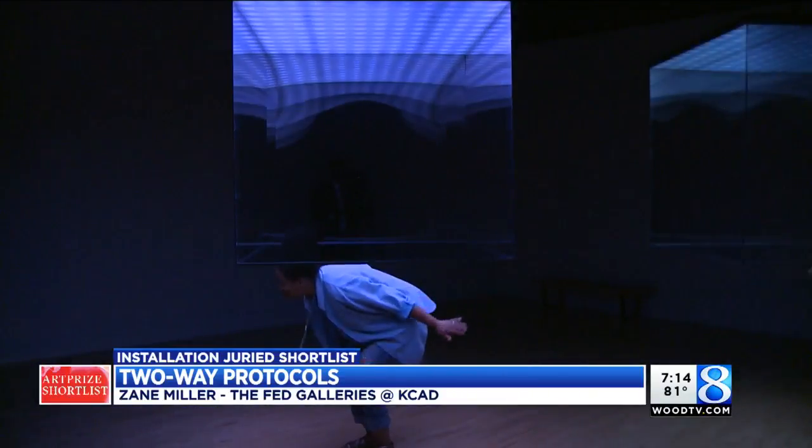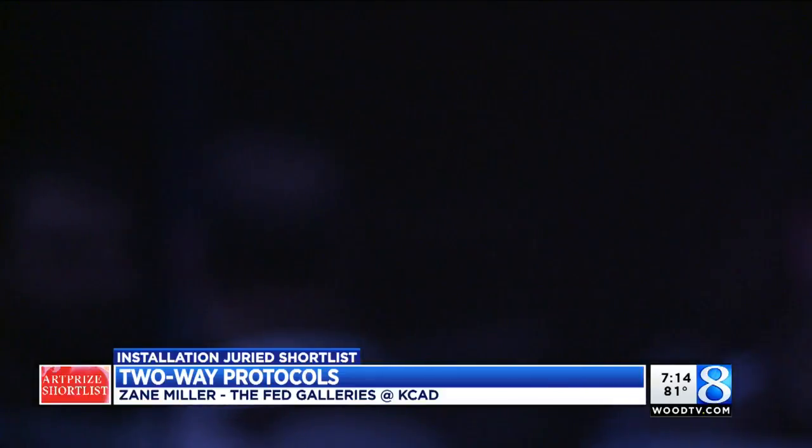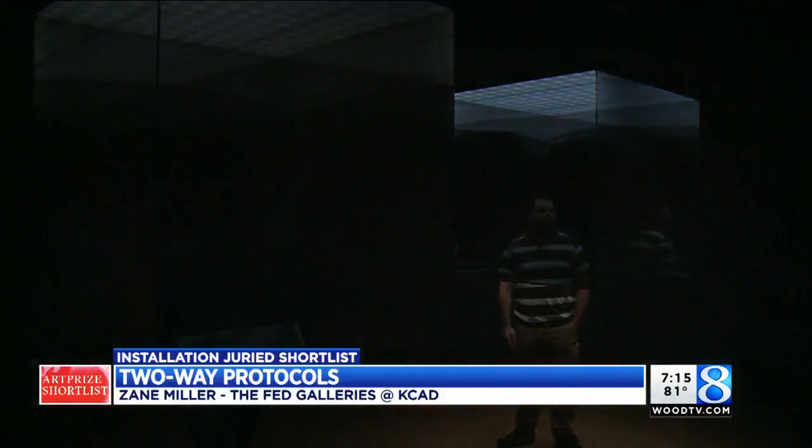And so when I walked around and I noticed that I could go inside, suddenly it blooms into this space where I can see myself, but other people can see me too. So it talks about our phones and the way we interact with our handheld devices. We're almost narcissistic in the way we deal with our phones and our equipment. And I felt like it was, again, very sensitive to the way we are now. It was also very elegant, I feel.